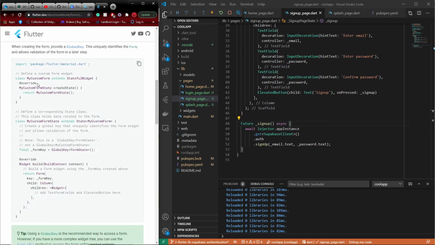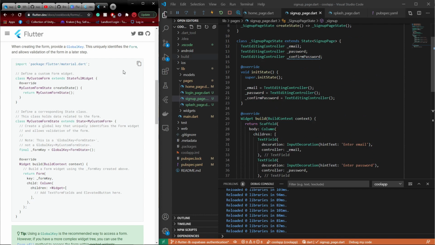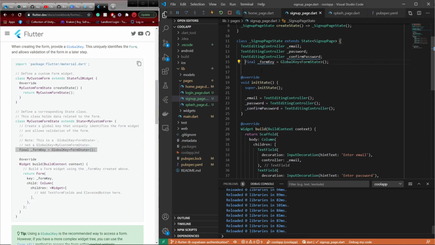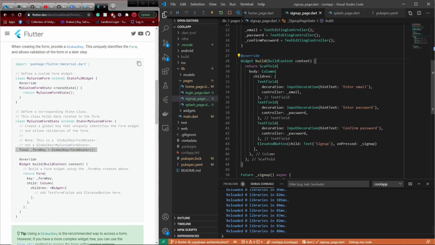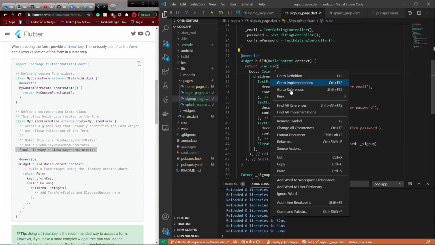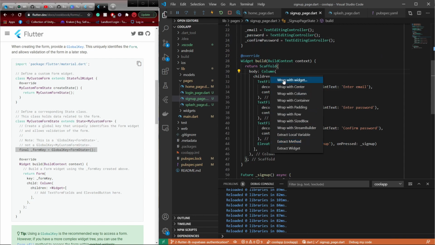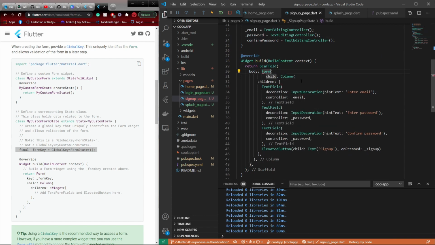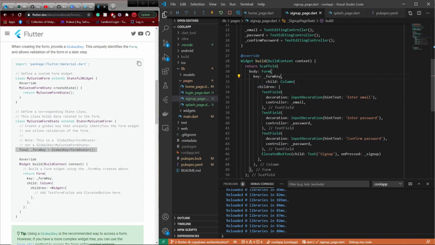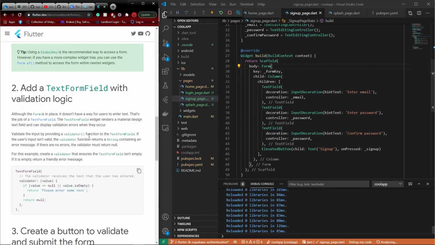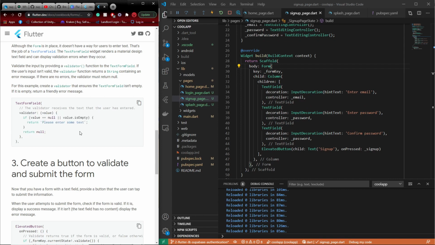Okay, so it had been a minute since I had done the actual Flutter forms, because again, I've been using that reactive library. So I went ahead and looked at that documentation here. So it looks like we just create this form key, and we can go ahead and assign this key to a high-level form widget that we can place on top of all our inputs. So we can just wrap the column here with form, and we'll pass in key. We'll give it that form key variable, and then we can go ahead and add validation logic here.